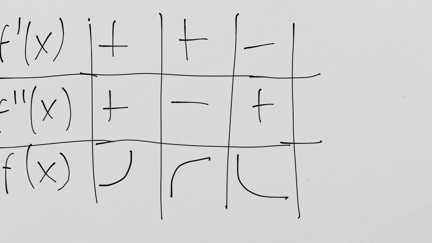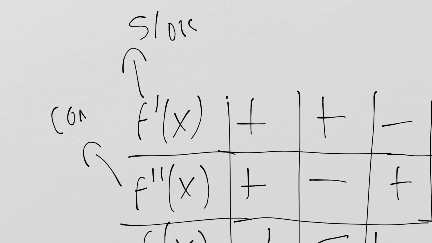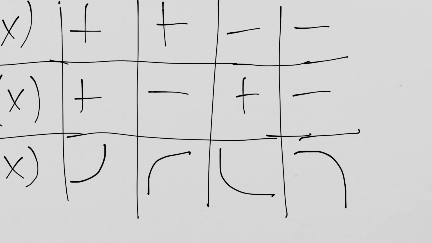And then lastly, they can both be negative, which means the function is decreasing and concave down. So we needed it to be decreasing and concave down, all right? And then maybe you could come over here and say this is representing slope and this is representing concavity. Okay. And those are our 4 different options for a function. A function could be increasing and concave up, increasing concave down, decreasing concave up, or decreasing concave down.